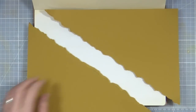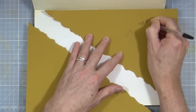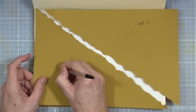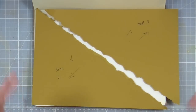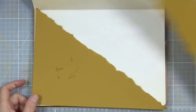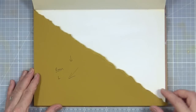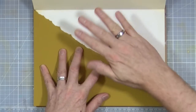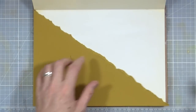So just so I know, I should say top right, and that one's going to be bottom left, just so I know which way around these are going to go. Okay, so I'm going to be using these as not necessarily stencils, but kind of guards to help me so I don't get any of the colour from this side onto this side. So it's going to be a diagonal two-half page. All will come clear, trust me.